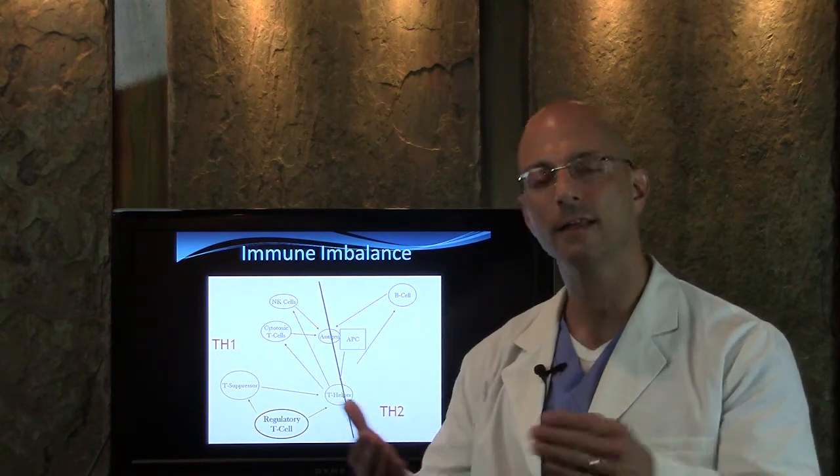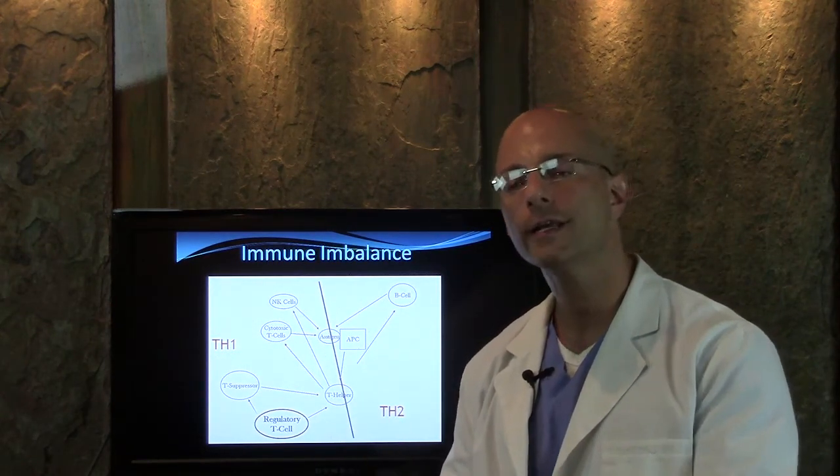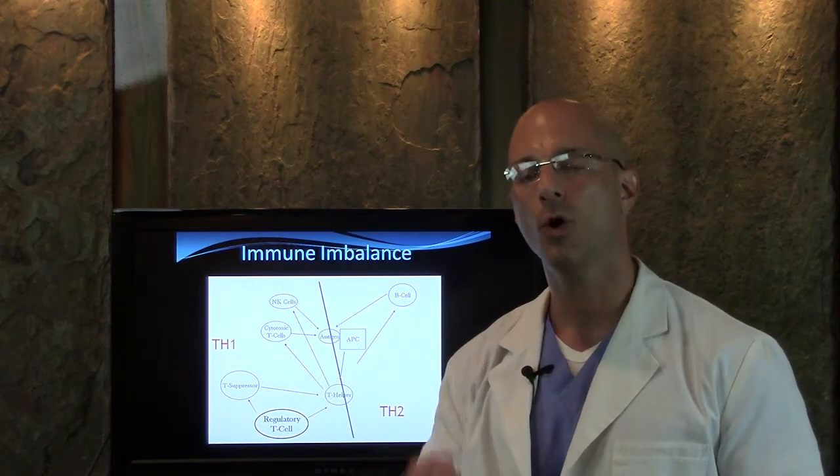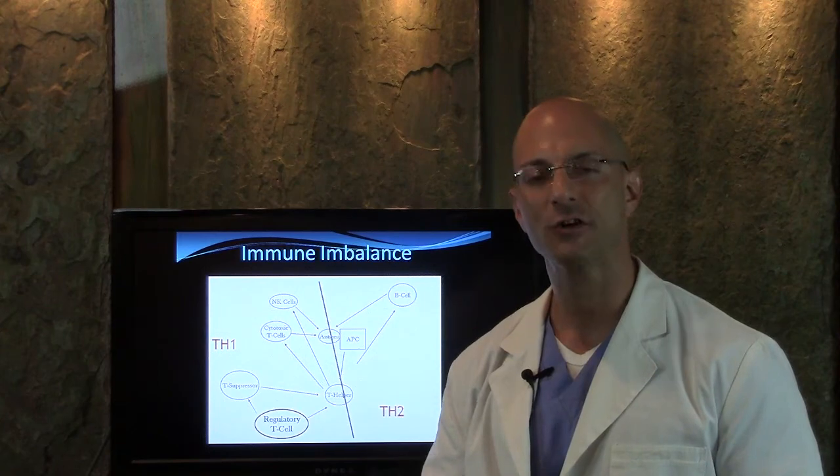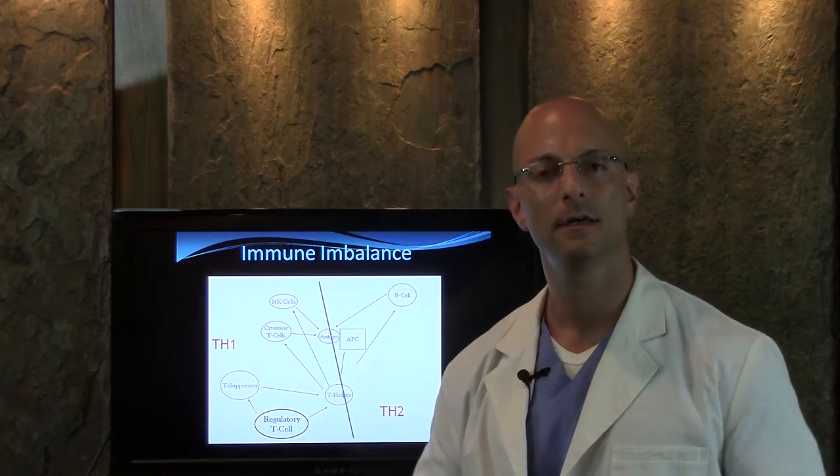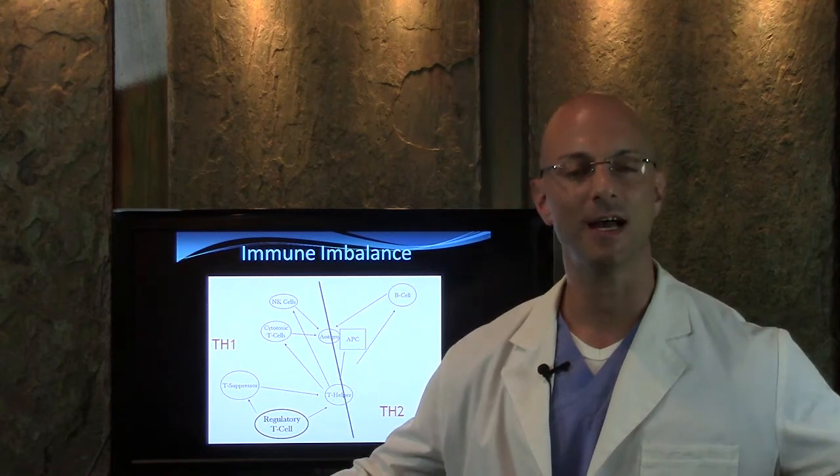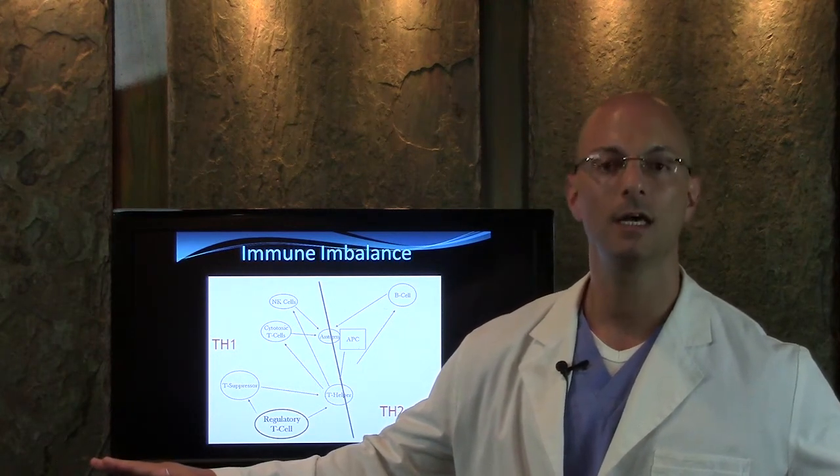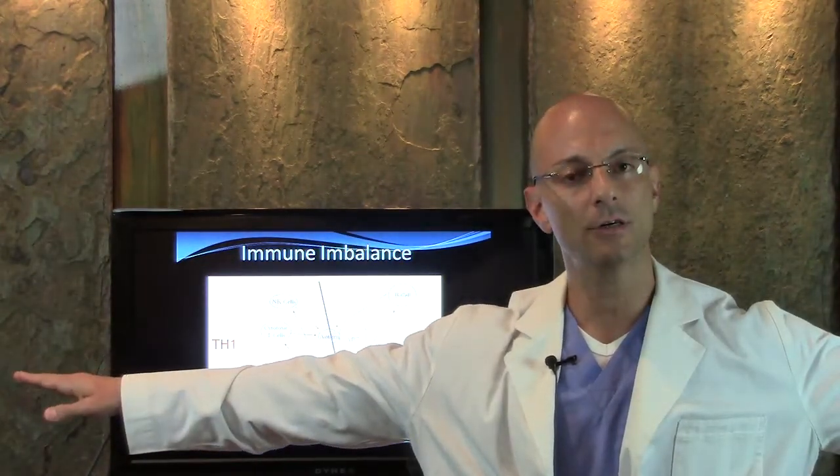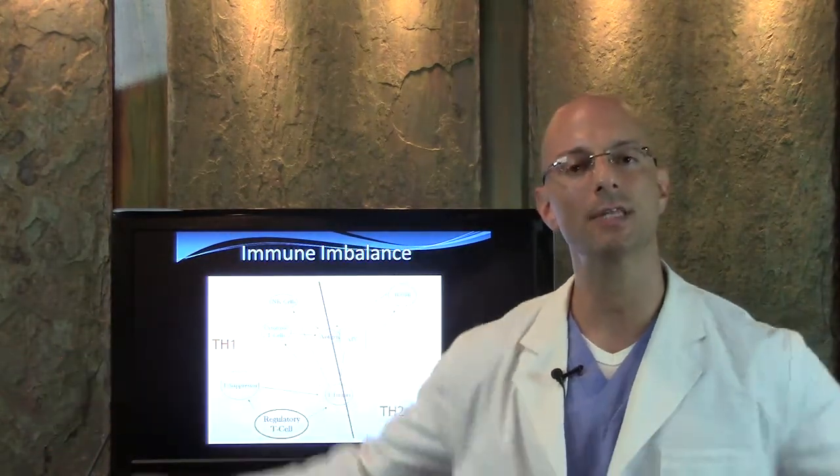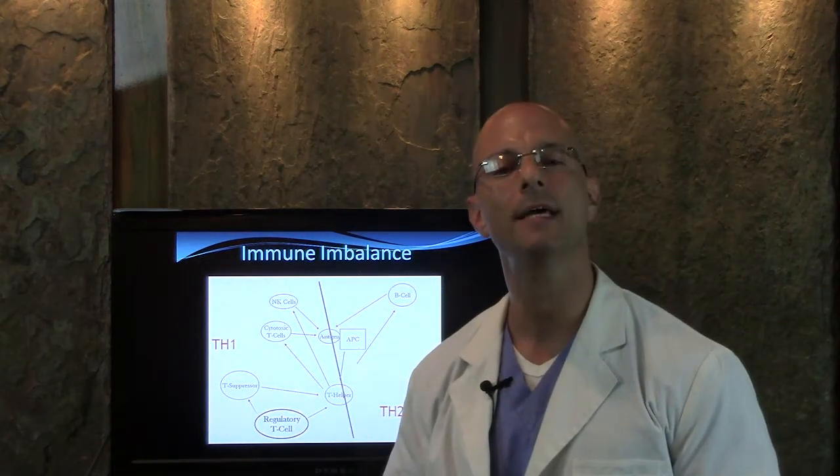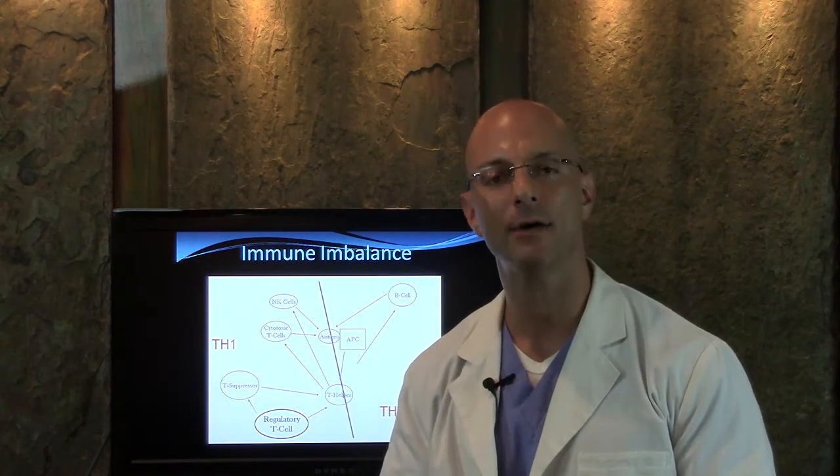It's not looking at treating the thyroid condition or treating the Graves or Hashimoto's condition. It's about looking at what caused this in the first place. Get the toxins out of the body. Change the diet. Get the toxins out, change the diet, fix it if we have a bad tooth. Get the sugars balanced. Get the anemia back in order. Have the immune system back in balance so that we can take away all the stress from every other tissue in your body and let the system finally calm down and take a break.